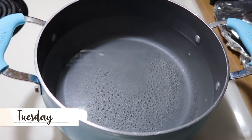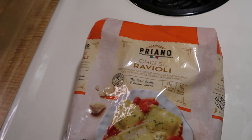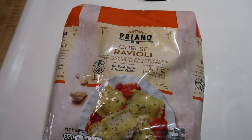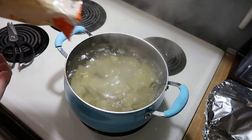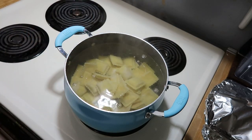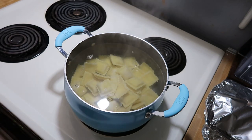Tuesday night, I tried a new recipe called One Pot Pesto Chicken Tortellini, but instead of tortellini, I am using ravioli because Aldi did not have any tortellini. So I'm starting off by cooking the ravioli according to the package directions. I'm just boiling some salted water. And then once the water came to a boil, I cooked the ravioli for 3 to 4 minutes.